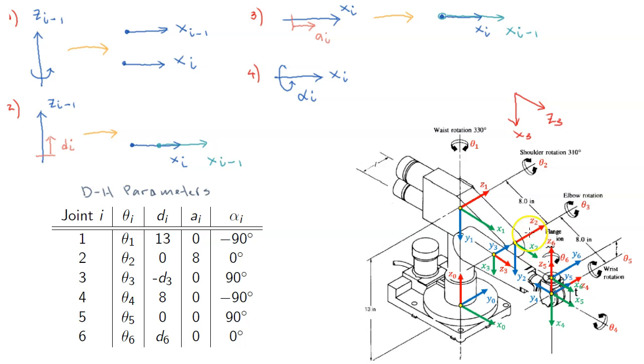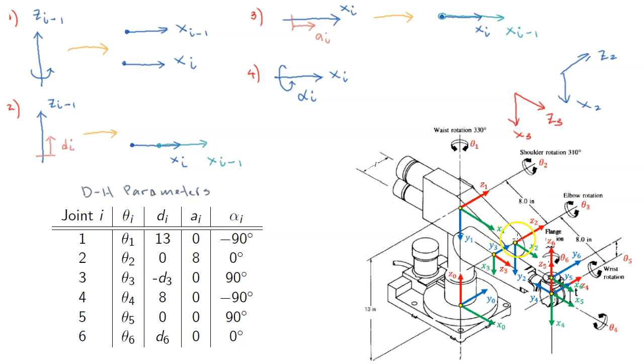After rotation, to make x2 and x3 pointing the same direction, I would have this, right? So z2 remains the same because we rotate about z2, and now x2 is pointing downwards. In order to find d3, how much I have to translate this coordinate frame in z2 so that x2 and x3 are on the same line. Obviously the answer will be negative, right? So I have to translate from here to here.